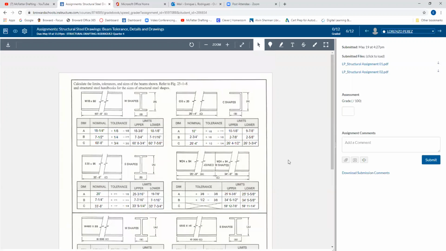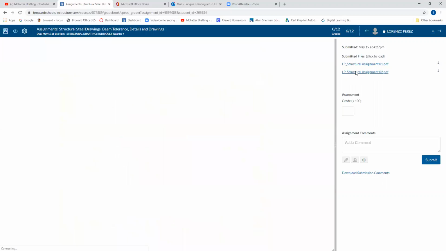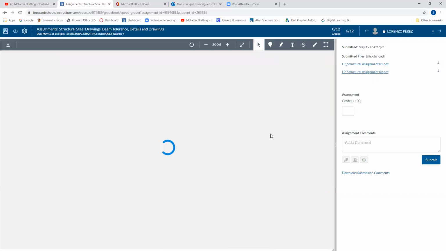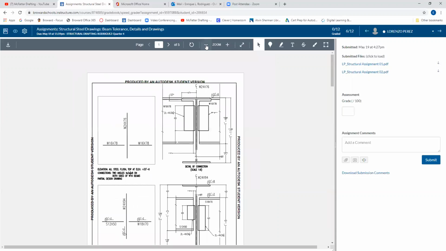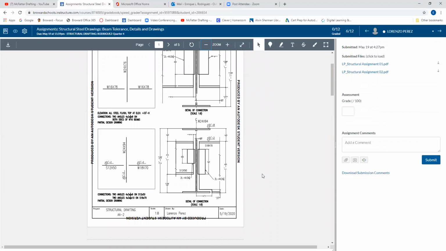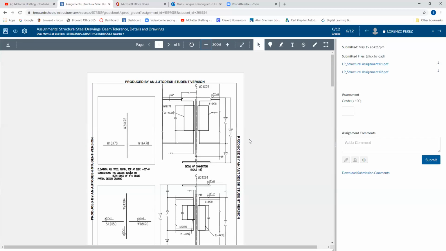Let's go on to the next one. And here are his solutions for the second part. I'm going to reduce the size here so we can see all of it in one shot. All right. So, what do you think you did wrong here, Lorenzo? My viewports are visible. Hmm. Yes, your viewports are visible. Plus, did you do this at the proper scale? Didn't you say we could just do it at whatever scale? No. Oh. Well, yeah. Those are the wrong scale then.